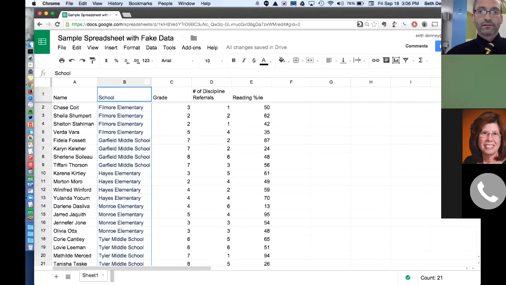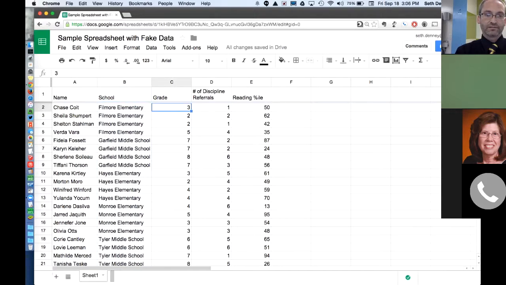Okay, so a sort does the whole sheet. It sorts the whole sheet, but with filtering, let's say you have 500 students on this spreadsheet, and you really don't need to see a lot of these students. You just want to look at one or two elementaries, for instance. Instead of just a sort, where you still have all those 500 things, you want to just not see those other ones. What you can do is use a filter.